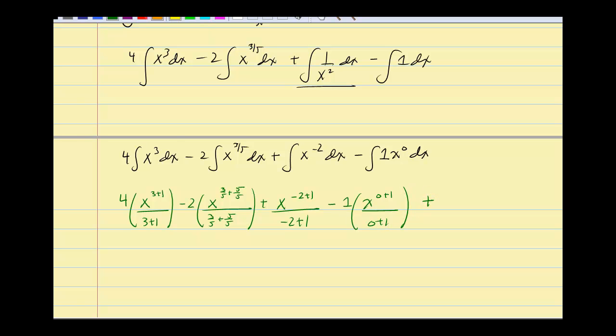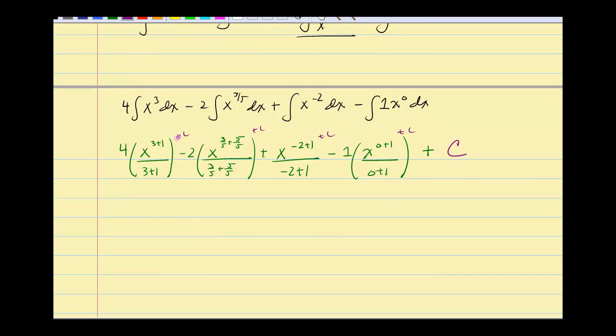And then each of these technically has a plus c, plus c, plus c, plus c. But what we do is we don't consider the constants for each of these. Instead of including them on each of the smaller integrals, we include one large constant at the end. And I don't mean large in size, I mean large in the fact that I take all these plus c's and combine them to equal a larger value of plus c. So again, I don't talk about a plus constant of integration for each of these, I just include one in the end. And of course we're going to want to simplify the heck out of this.